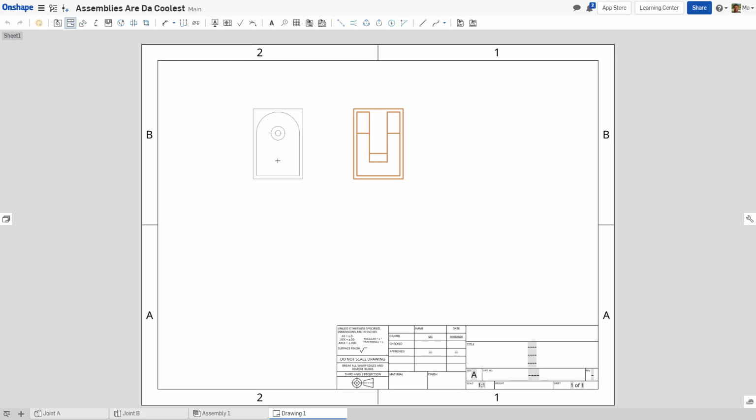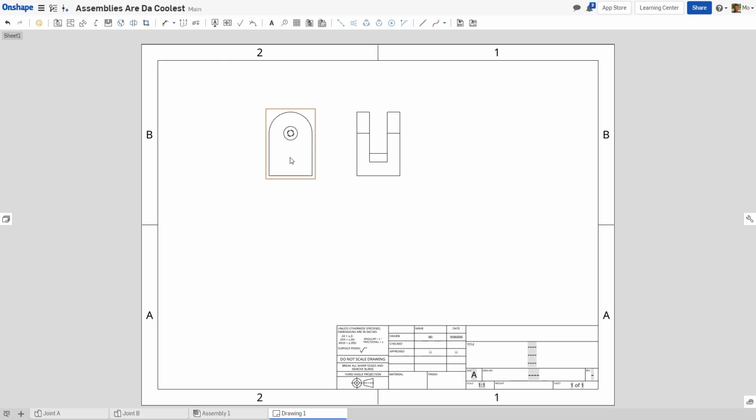I'm offered several different projections of my original part view based on the position of my mouse. Each of these positions indicates the top, front, right, left, back, and bottom views with respect to the front view that I originally placed. Let's place a left view projection next to my front view.